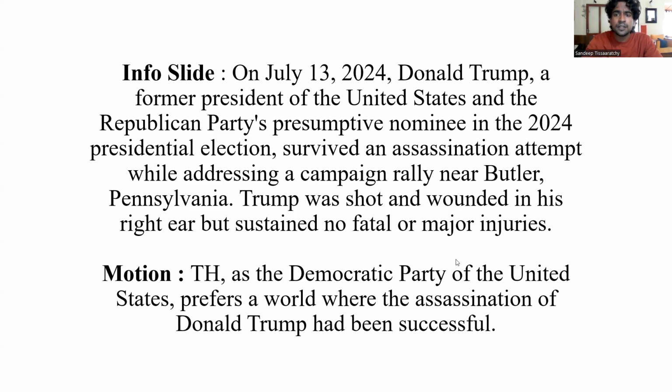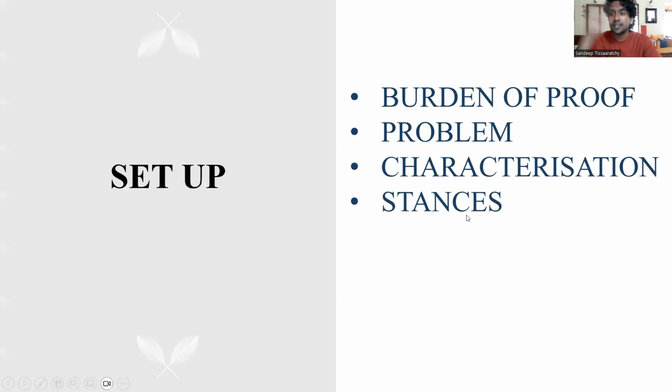So we will first focus on setup, very important. And this usually goes into the role of your first speaker, so the Prime Minister. I think there are a few things specifically in this motion that we need to really focus on. The first is the burden of proof. What specifically do you have to prove in this debate as government and as opposition?